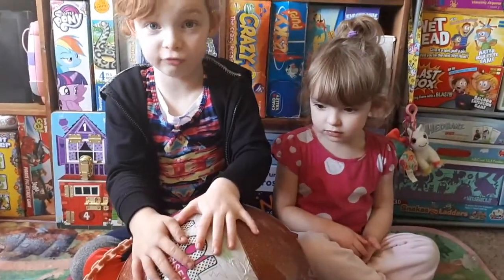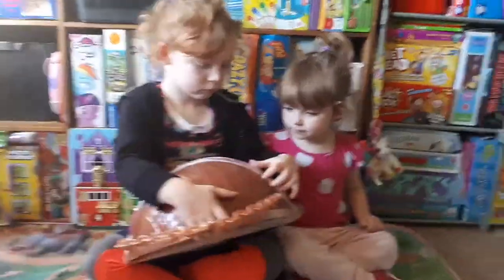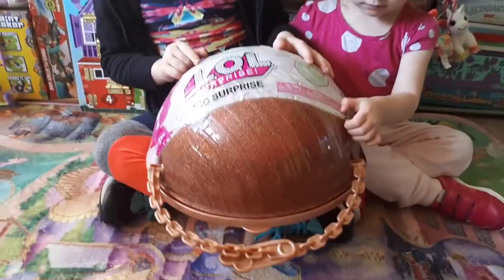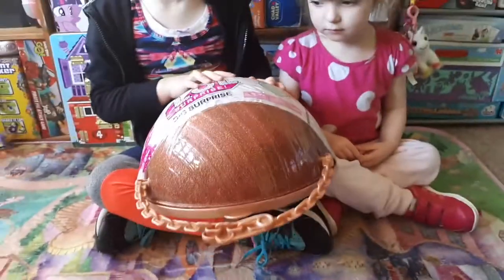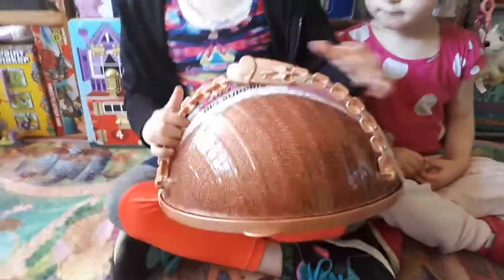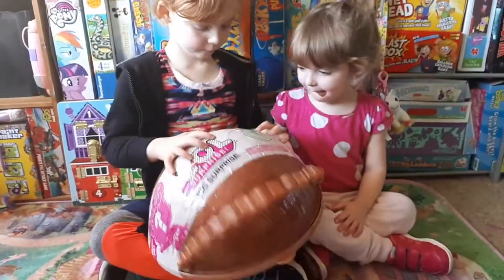I had one of these before, but I know why it's different. The wrapping's different. So what do you think that might mean? Fake. And what makes you think it might be fake? Because this isn't normally upside down, is it? No. And what about this? Should this be that way? No. The love heart should be at the front. Yes. I'll open it.